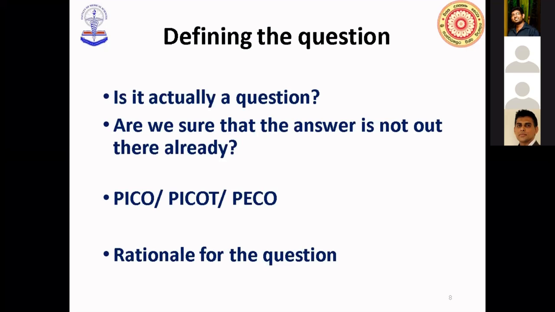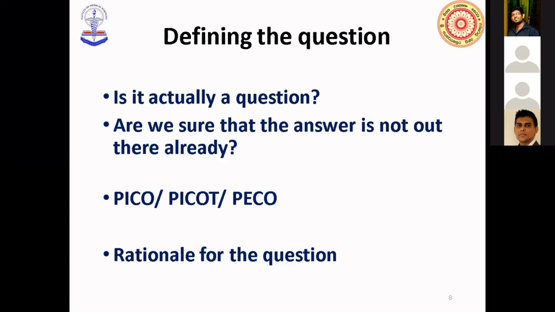Therefore, doing a very thorough search of literature before embarking on this kind of an exercise is very important for us to ensure that the question that we have in mind has not been answered already by somebody else. When we do systematic reviews and when we write the protocols, many of us use the PICO format to articulate the research question or the clinical question. And this acronym stands for the population, intervention, comparator, and outcome. There are many other variations in this also, where certain other elements such as time, environment, or etiology are added, or some elements removed. So depending on our question and its focus, this acronym would change.